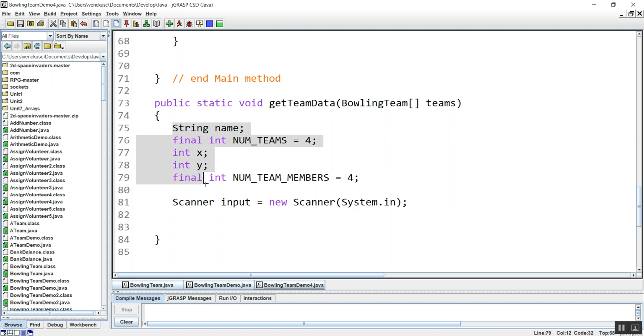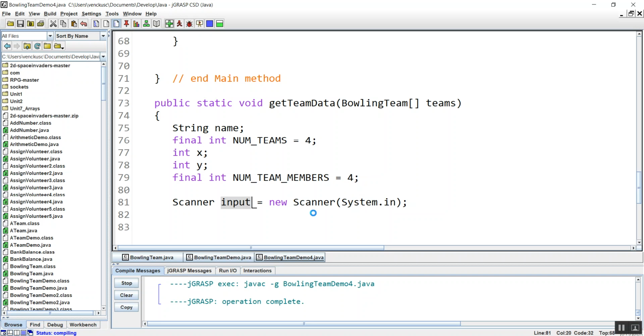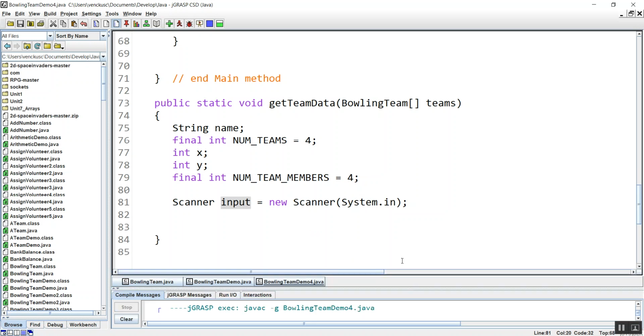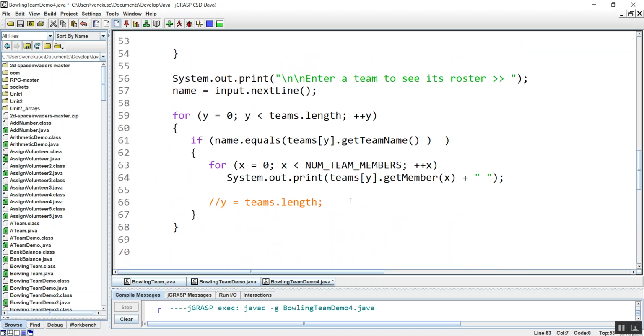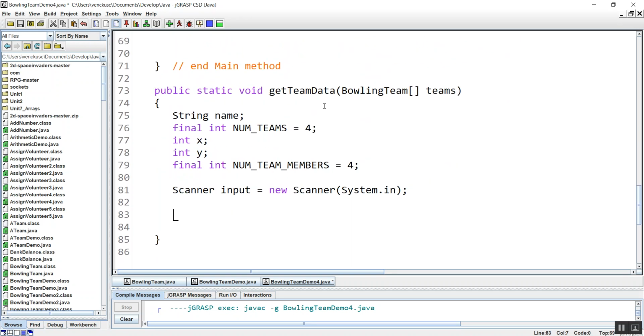Again, all we did was declare some variables and create an instance of a class. Again, I can build it, make sure everything compiles. It does. Yay. We're good. Okay. So now I'm in this, and what they want to do is, so we're moving code. So the 13 lines of code that are assigned to the bowling team array. So get team data, right?